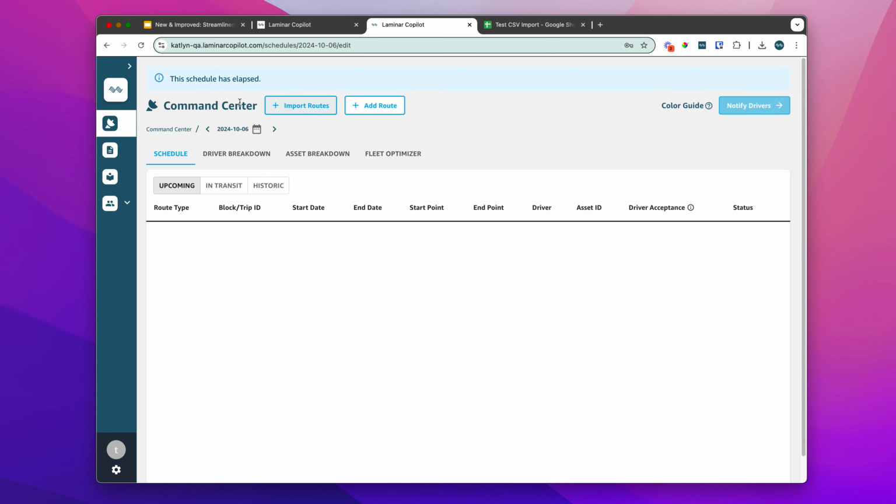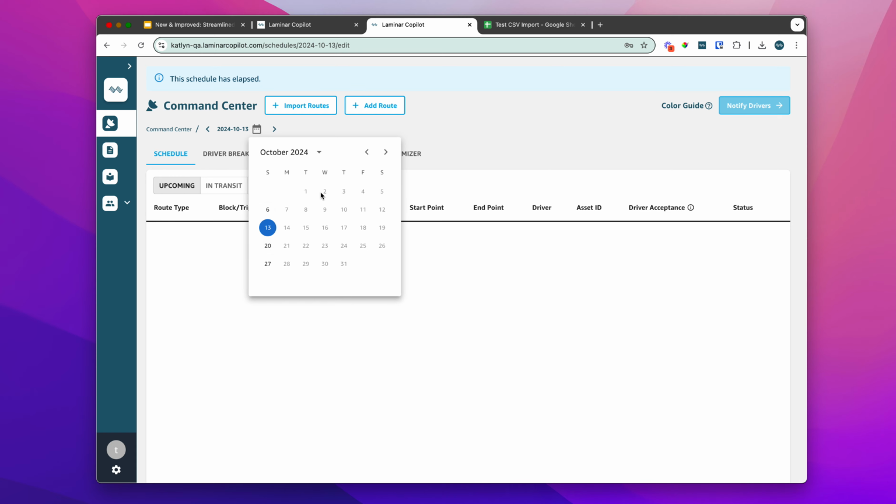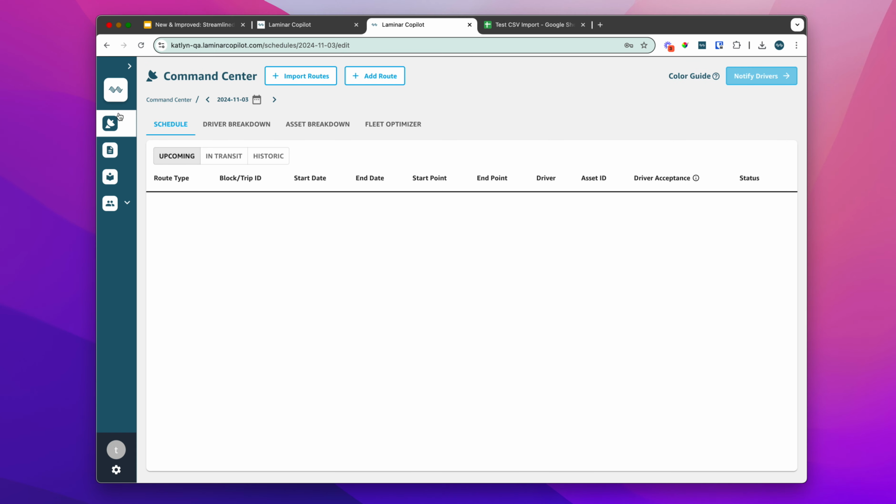Pretty simple. I also do want to note at this point that our team will likely change the UI of this. So you might see this navigator pop over to the right, but for now, you'll use these arrows here to select the schedule that you want to view. If I click any of these icons, it'll just snap to the current week.